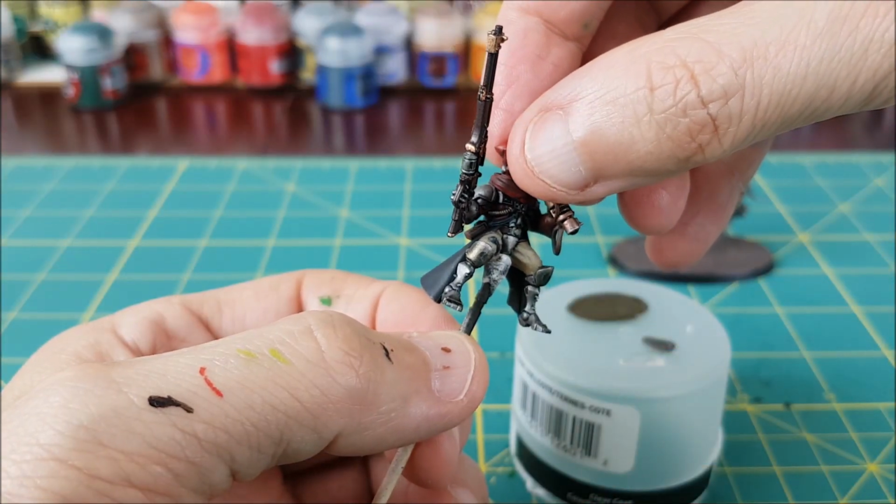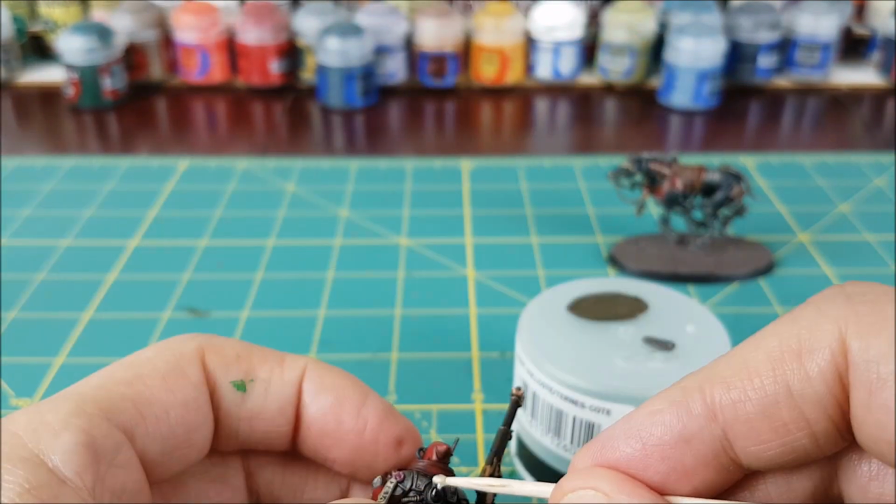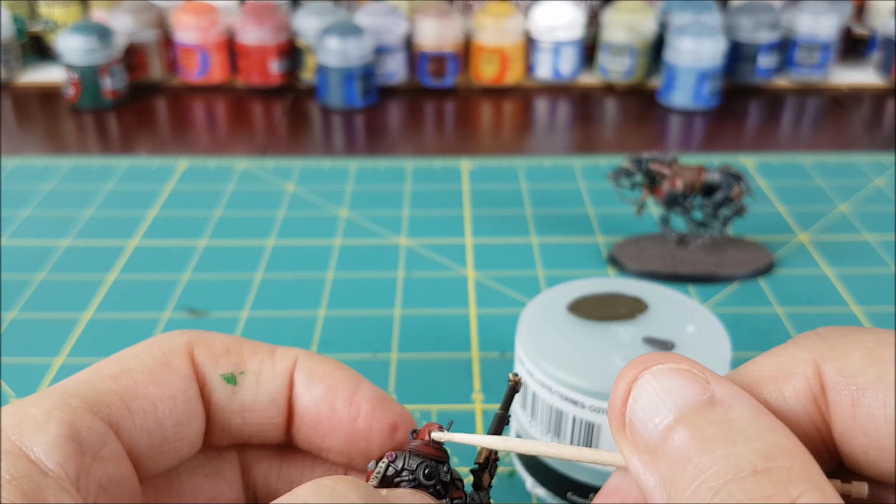Now finally we get to glue everything together. Once the glue is dry on the Ranger, I'm going to hit him with a layer of matte varnish before gluing him to the mount.